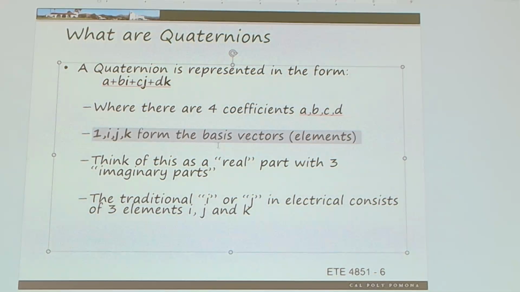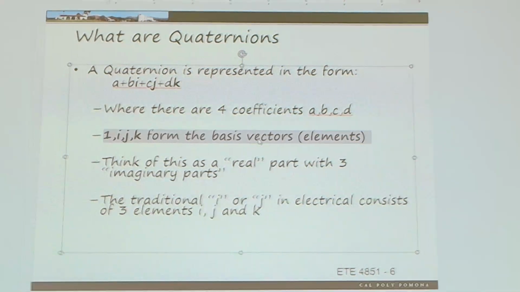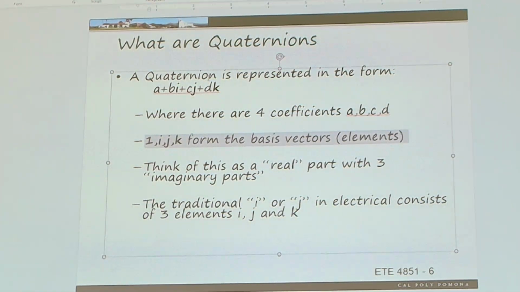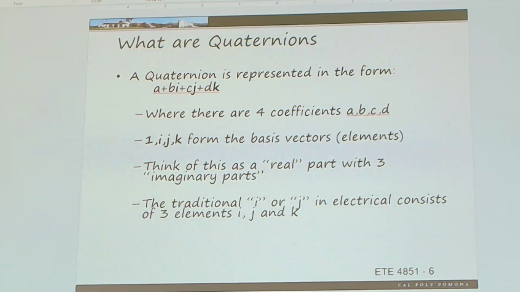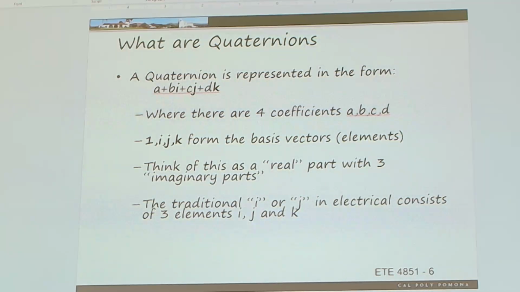So your IJK have space within their own realm, but the combination of all four of these creates the basis, which is the space. It's a four-dimensional space. And when we think of matrices, it's the basis vectors for quaternions, or quaternion space. So we don't think of this as I in its own space. It's a combination of everything that creates it. Right. Don't think of it as unit vectors. Think of it as quaternion. And this is where IJK gets a little bit of overuse. Yeah, overloaded with variables gets confusing.